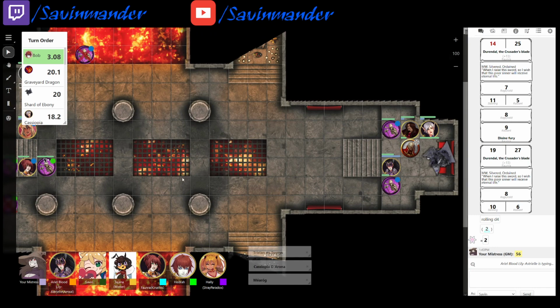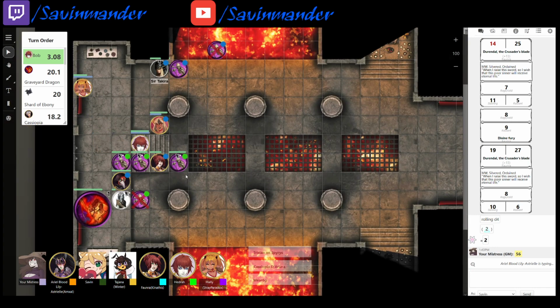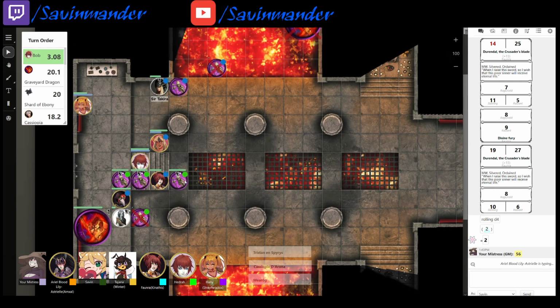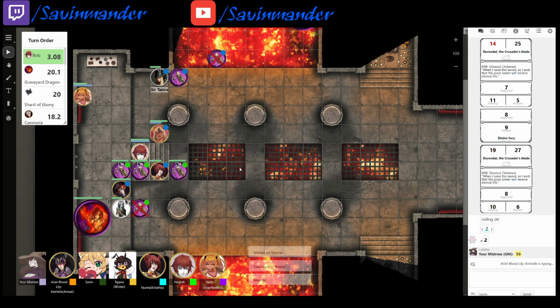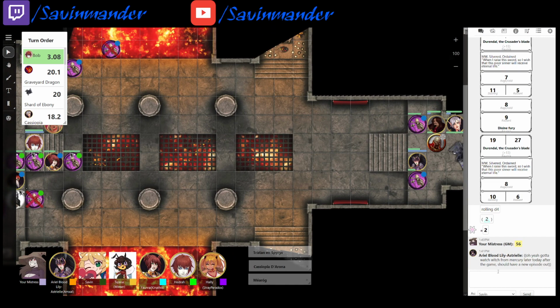And since I am in melee, I will walk over here without triggering attacks of opportunity. And as an action, I will cast Cure Wounds on the bunny. But I will outcast it. I appreciate this.